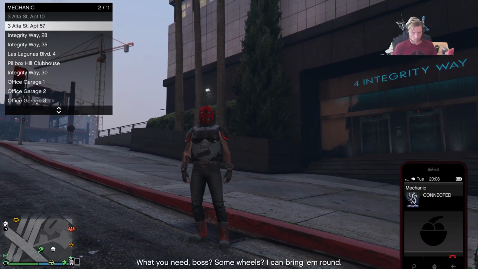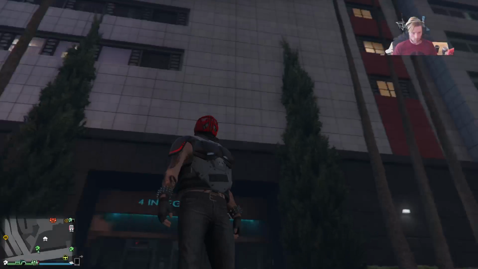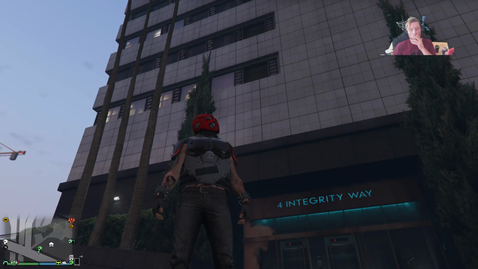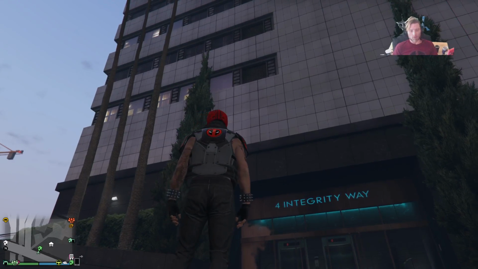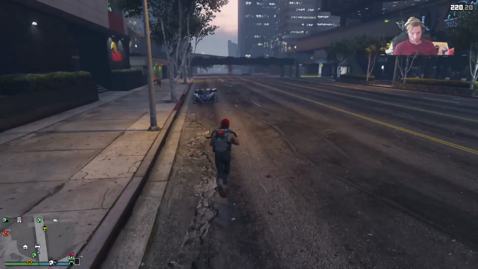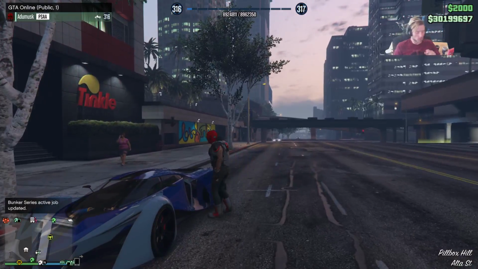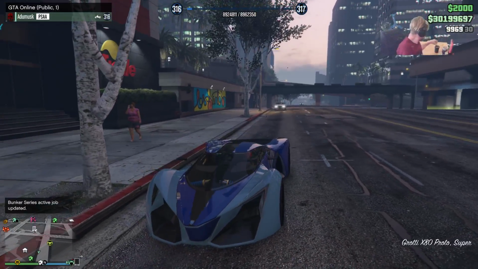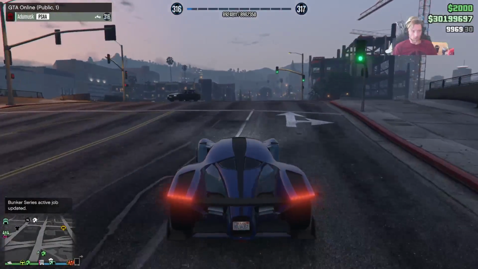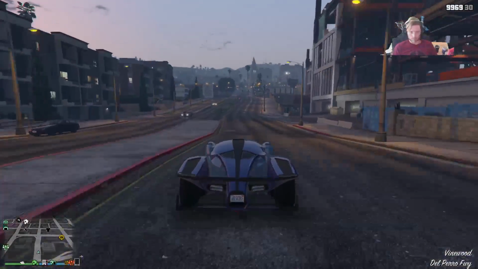What you need, boss? Some wheels? I can bring them around. I'll bring it by. Keep a couple of extras of these things around for emergency situations. There it is, right close. Normally, if I'm in a public session, I'll go passive before I do this, because I don't want anybody to mess up my nice clean car while I'm on the way. But since nobody's in here, I'm not at risk of anybody messing my stuff up.